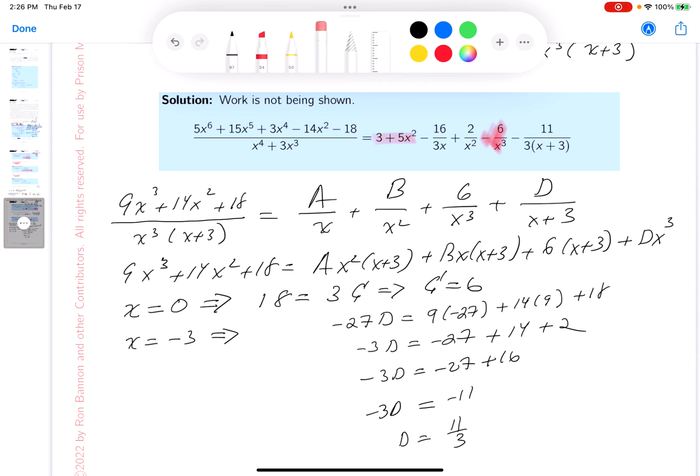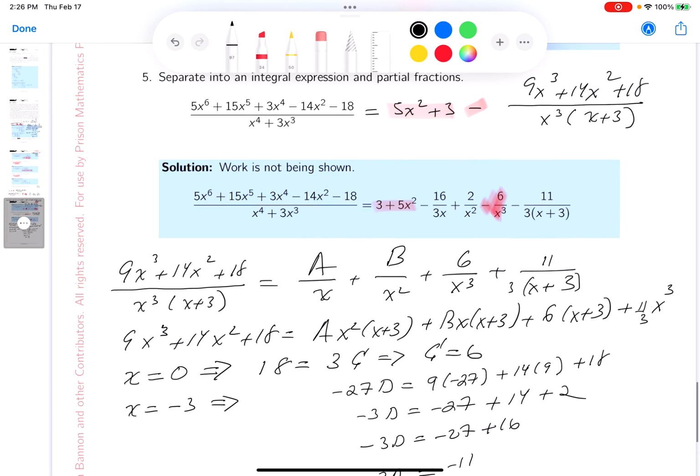But let me get my eraser out. And I'm going to erase the D now. And I'll erase the D over here. All right. What's the D again? It's 11. What goes on bottom? 3. 11 thirds. So the question is, what are you doing with that? And I want to point out, you're subtracting that. So what am I supposed to see up here? I'm supposed to see that subtracted. That's right over there. I'm seeing it.